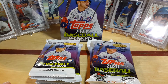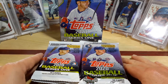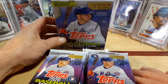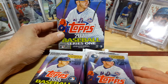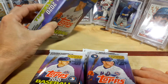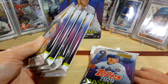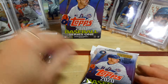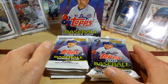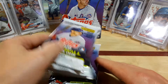Hello everyone and welcome back to the channel. Clark Sports Cards got a little pack ripping going on today. Thought we'd do a little bit more of the 2020 baseball series one — hadn't seen any Donruss come out yet. We've got three of the retail packs and two of the fat packs right here, so we'll rip into them and see if we can get any good cards.